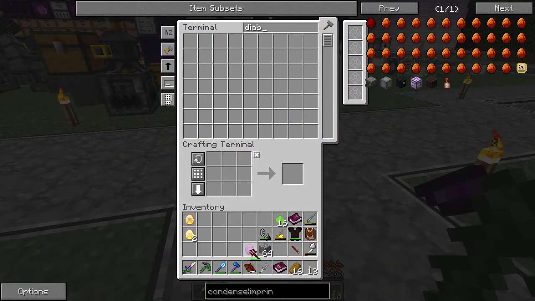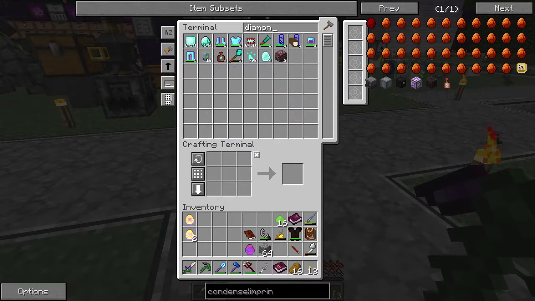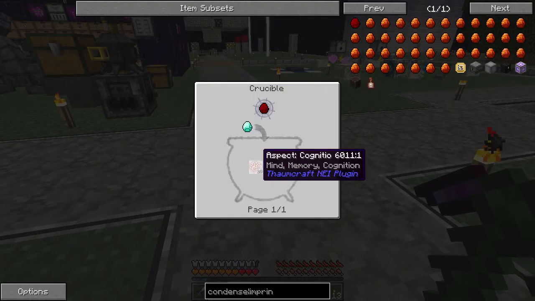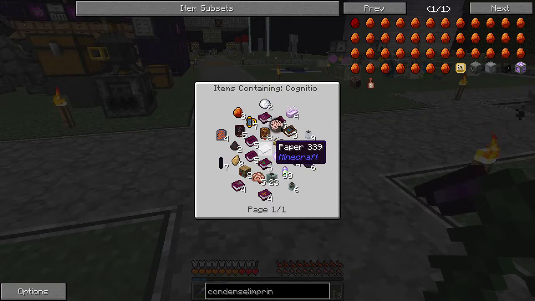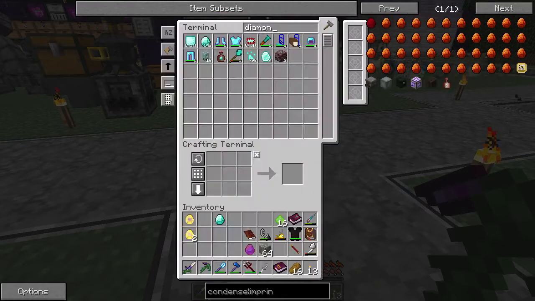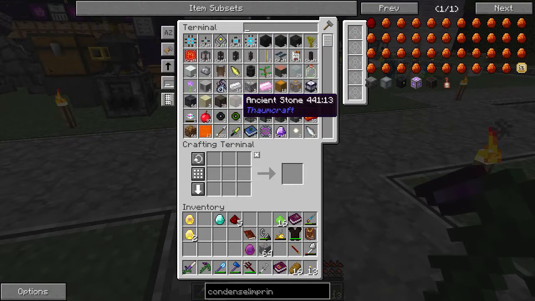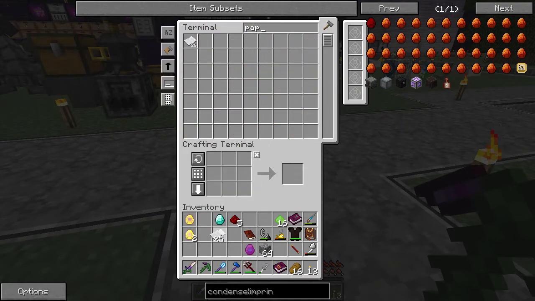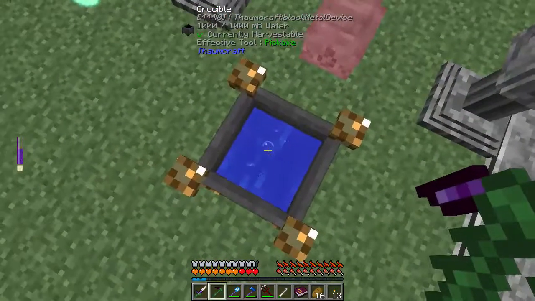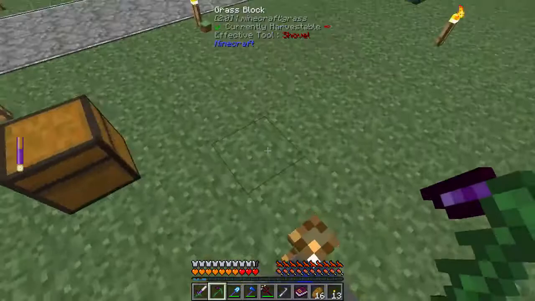We have the Diabolus fork, and we need a diamond. Easy enough. And then we need cognito, which I believe paper is one of the best things because it is pure cognito. And then we also need potentia, which is redstone. So we need 5 redstone and 10 paper. So pretty easy. And we just come over here. And there we go, imprinting crystal.